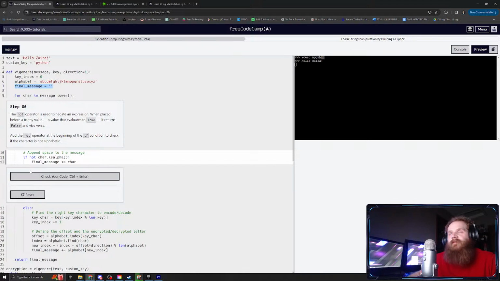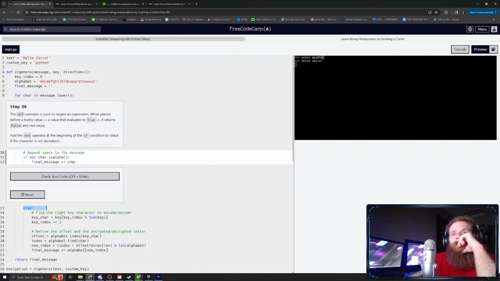Basically, if it's not in the alphabet, do this. And if it's in the alphabet, if it's a letter, it moves on to the else, which then does all that. Final message. Yeah, I think my understanding is this, because this deals with the encryption and all that stuff, right?